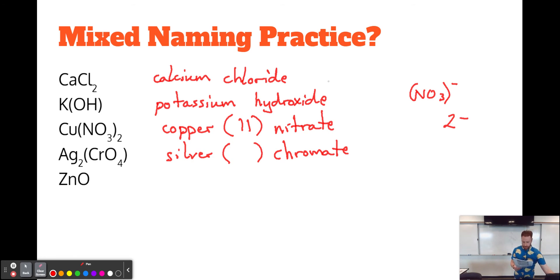But what is the charge on the silver? Well, there's one chromate, and chromate we know has a negative 2 charge. There's one of those, so there's a total of 2 minus in the compound, which must mean that there's also 2 plus in the compound. And since there are 2 silvers, each of the silvers must be plus 1. So this is silver I chromate.